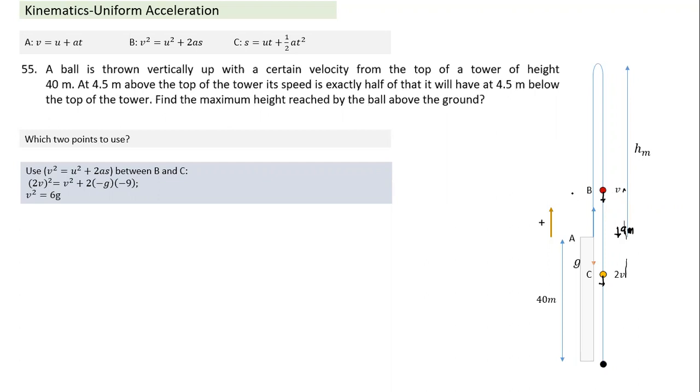So if V square is equal to 9g, tell me, at this point also I know the velocity will be V. If V square is known as 9g, can you tell me what height it will rise from point B? What is the further height it will rise from point B? Velocity is known, magnitude of velocity is known. Can you tell me what height it will rise from here to here? For any particular point, if speed is known in a vertical upward direction, what further height does it rise to? 3 meters.